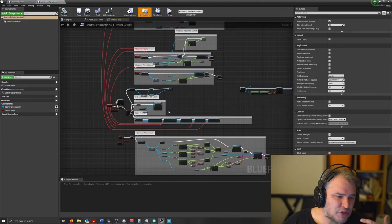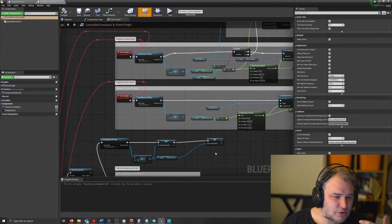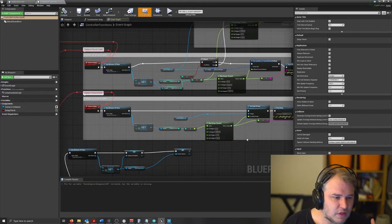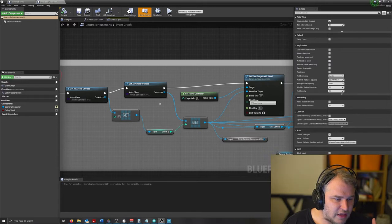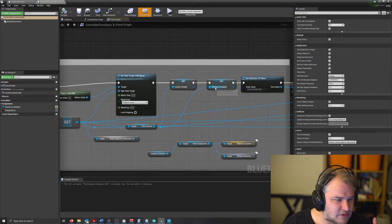Other big changes that have happened here, this is all pretty much the same. We had to change some of the ways that the containers worked and the cameras worked as well. So if we have a look up here, we've got more control over getting cameras and assigning them to different actors and cameras as well.